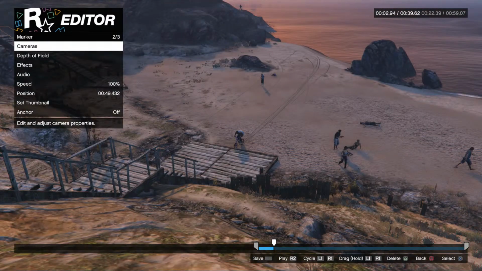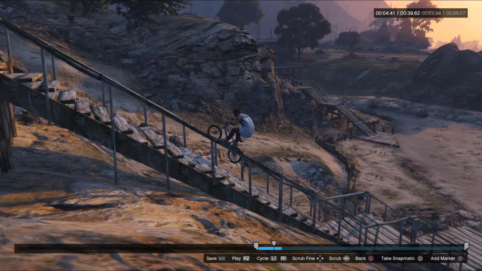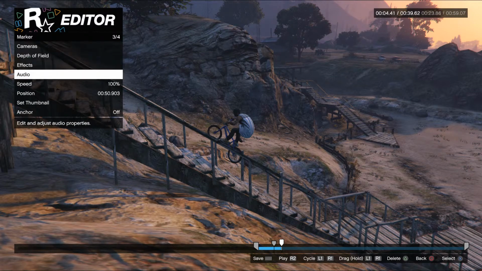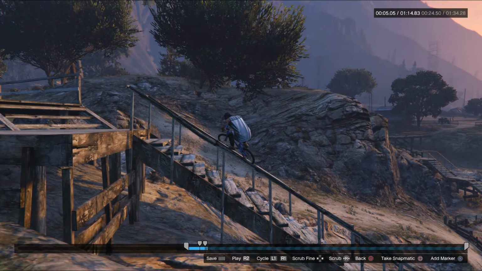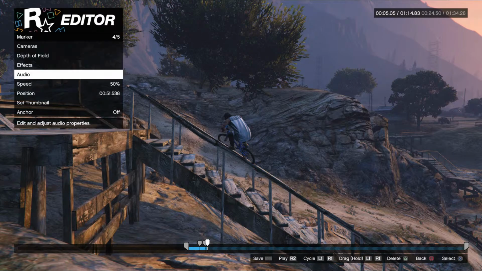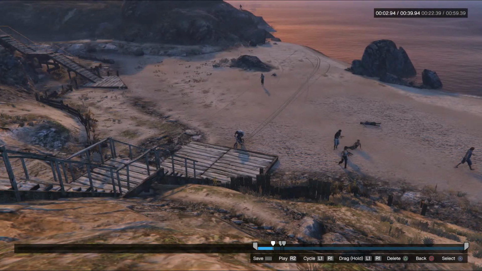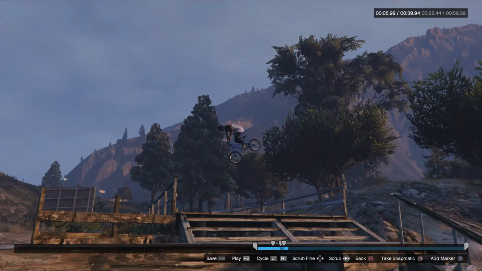What I forgot to mention as well, which I'll cover now, is your speed. So occasionally you can slow down a piece of a clip. So I'm going to choose where to start to slow down. I want to slow down this first bit where I'm grinding up the steps. So what we'll do here is place where you want it to slow down, back into the menu, down to speed. We'll just chuck a 50 on here for the duration of the grind, and then back to 100. So we'll see how this looks. This might look bad, it might not. That's a nice slow grind on there, and then the bounce out.